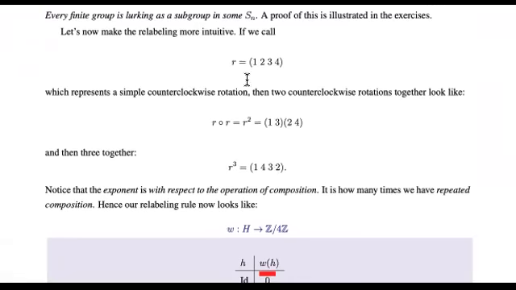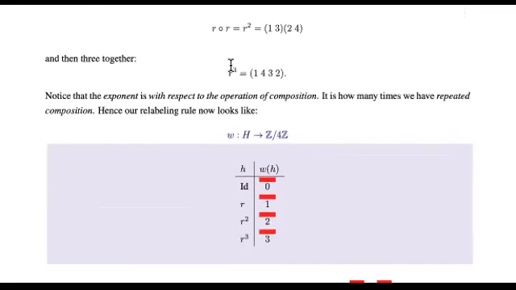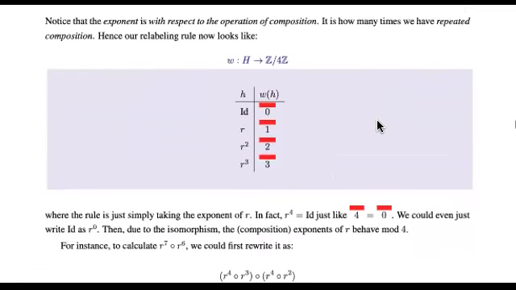Okay, let's take a look at where we're going from here. We're going to be building up a subgroup of S4, and we're going to give a name for this permutation, 1, 2, 3, 4: R. It means to rotate things once around counterclockwise. R squared will mean to go twice around. R cubed is 3 times around, and R to the fourth is the identity, which is just to stay put. So the exponent just means how many times we repeated the composition. This is a composition exponent. Keep that in mind as we go forward.